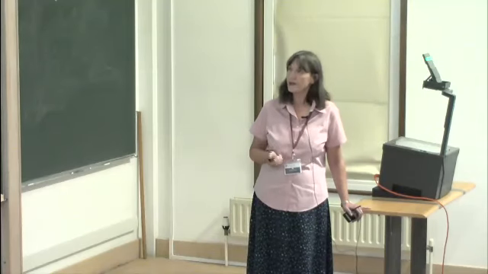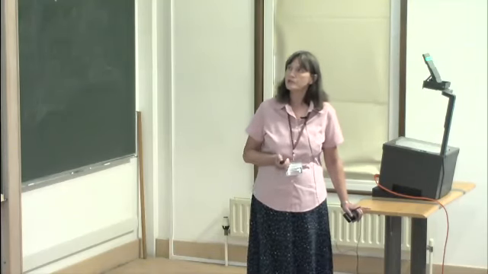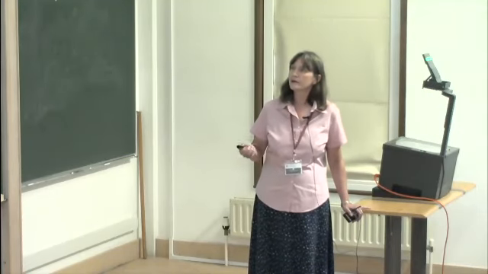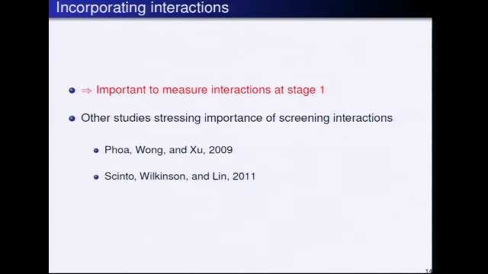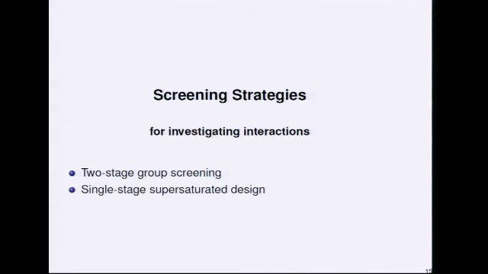So with that in mind, we wanted to look at screening strategies in which you measure the interactions at stage one. There are a couple of recent papers stressing the importance of screening interactions. Bob Wilkinson and Dennis Lin are both here, and I think Wenqi Wang is here. Okay, so these were the two strategies that we wanted to investigate.